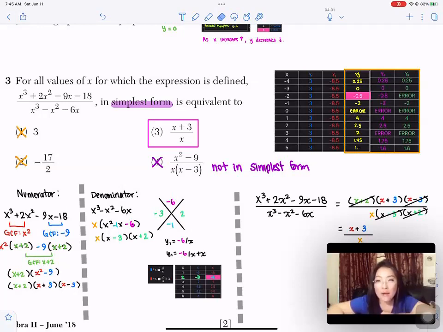And notice in y5, choice 3 and 4 are going to work. Well, you just have to remember that we have to reduce it to simplest form. And 4 is not in simplest form. So therefore, y3, choice 3 is the answer. Okay.